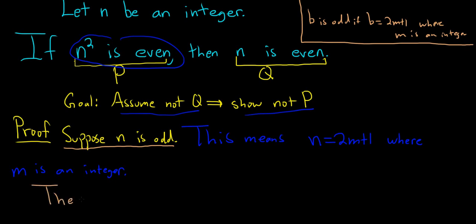So then n squared, well, n is 2m plus 1, so this is 2m plus 1 squared. There's multiple ways of multiplying this out. You can write it twice and foil. I like to use a formula. If you have a plus b squared, you square the first one, multiply them and double them, and then square the last. This is how I do the multiplication here.